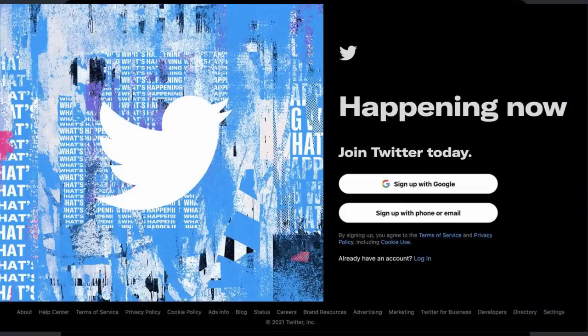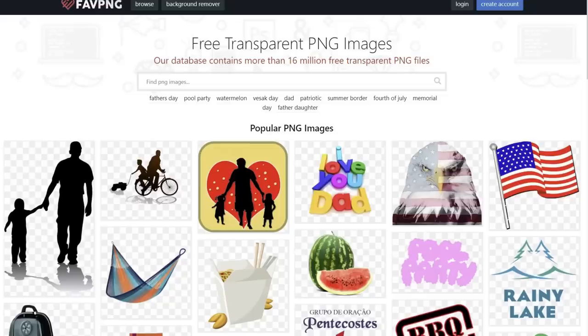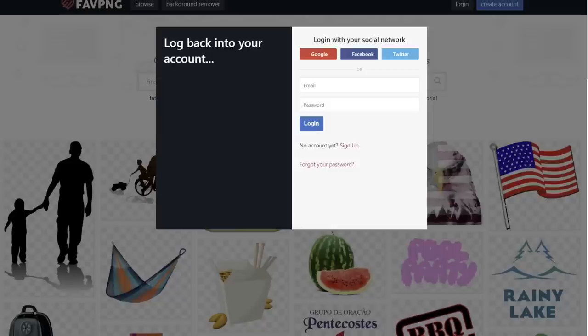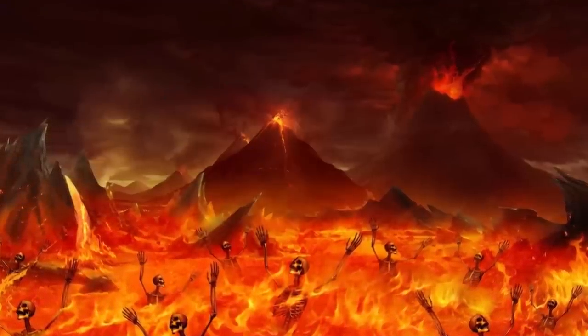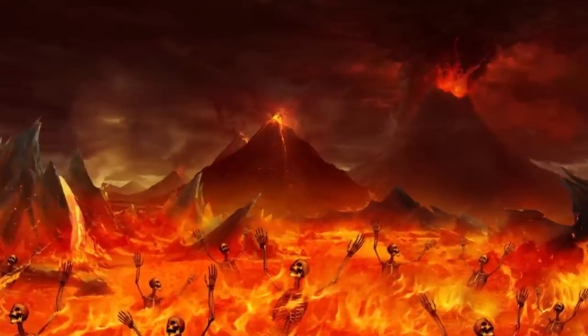The only little bit of credit that I can give Twitter here is at least they aren't teasing you with content. Like, at least they didn't design it like so many of the e-commerce sites that I've seen where they'll let you add a product to your cart, and then when you go to checkout, they're telling you to make an account in order to complete that purchase. Or like those sites that host PNG images, and then they want you to create an account and then log in just to download an image. I feel like there's a special place in hell for the people that make those sites. So at least Twitter isn't being a tease here.